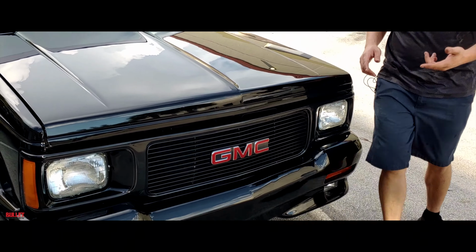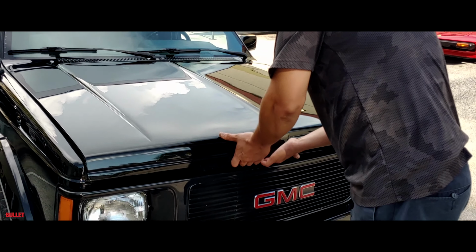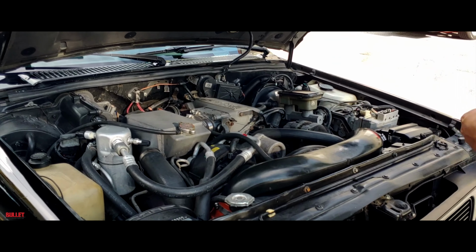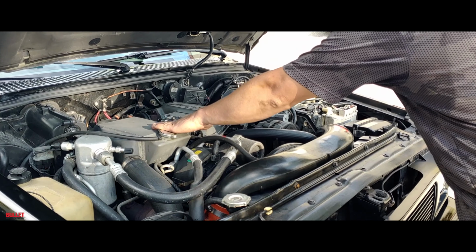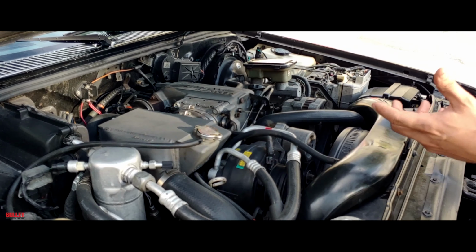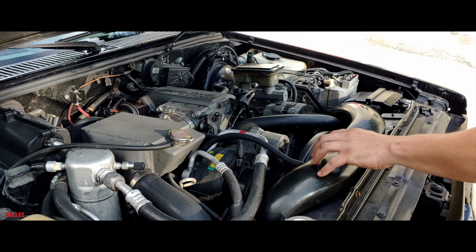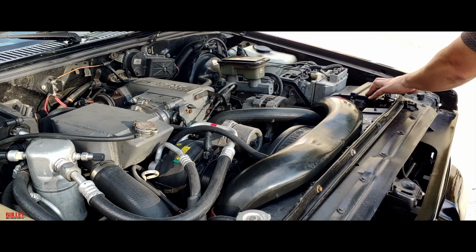So this is all stock. It has a rebuilt motor, and we will give you the receipts for the motor. That's common. It was sitting for a while and the motor started to have a knock issue, so they rebuilt the whole thing. You've got your stock style Garrett air-to-water intercooler. It says Cyclone up here, 4.3 liter turbo. They shared the same intake manifold for the truck and for the SUV. You have your stock airbox and your stock airbox location where you're gonna have your filter.